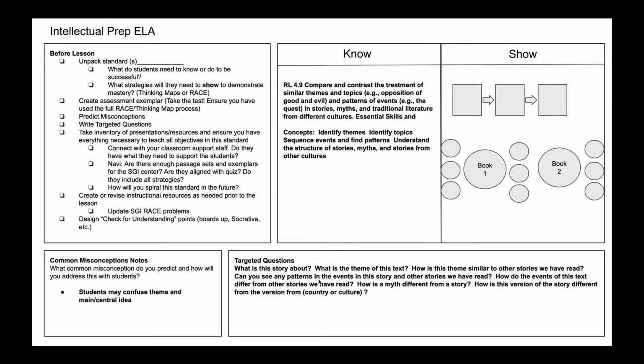Can you see any patterns in the events in the story and other stories we've read? How do the events of this text differ from other stories we've read? How is a myth different from a story? How is this version of the story different from the version from insert country?